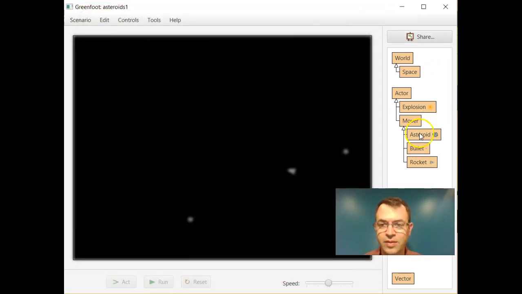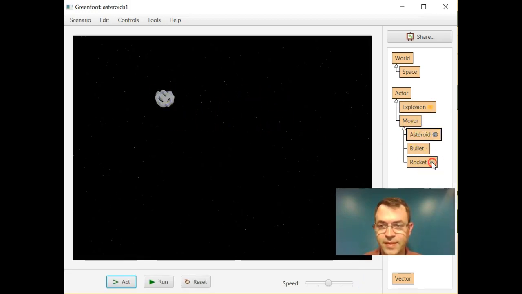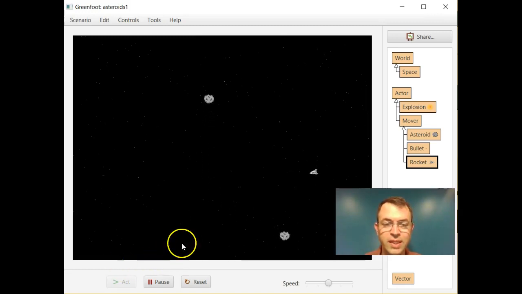And so now we're going to need to recreate our world. So add an asteroid again and add a rocket again. And now you can run. And now we have a nice machine gun that's always working. So that's that. It's a nice little way to see subclasses, superclasses, and the relationship of the code behind the classes and the objects.